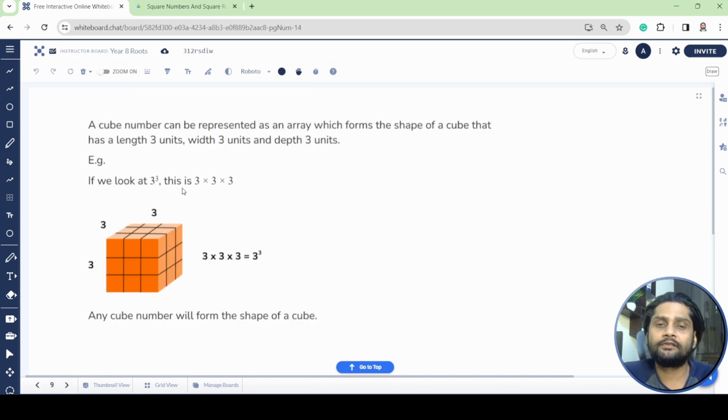And again, students, physically if we consider it, it's just like a cube with equal sides. If you're getting the cube of 3, it means there is a cube with a side length of 3 units, and if you count the number of blocks, you would get 27 inside that. So physically you can understand that squares and cubes are somehow related.